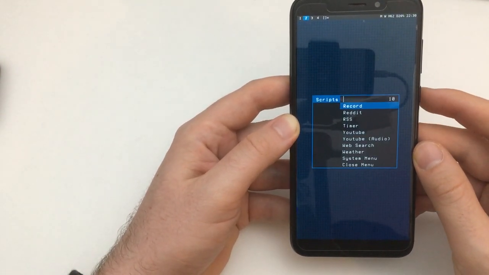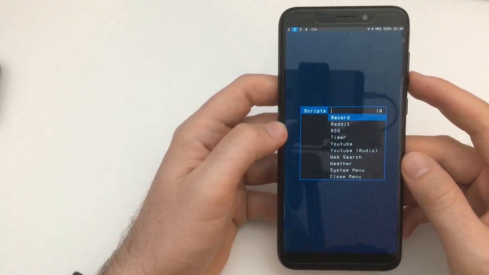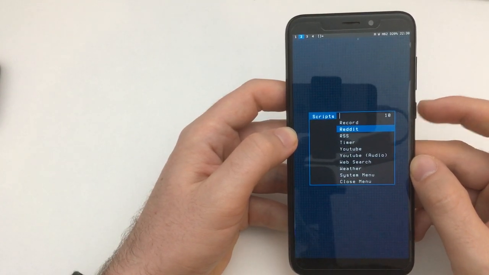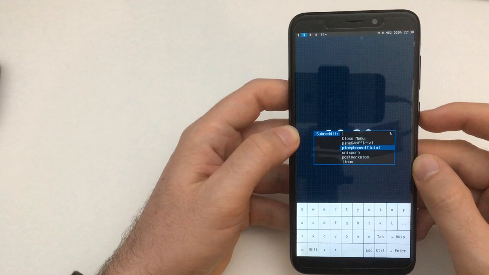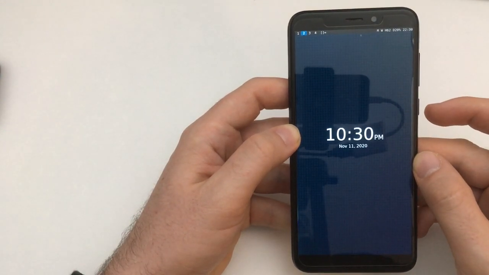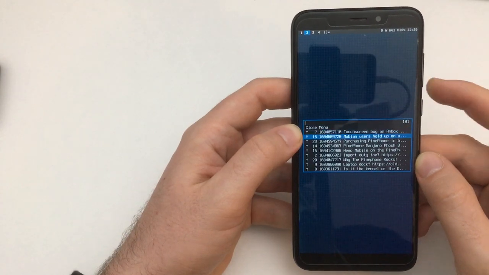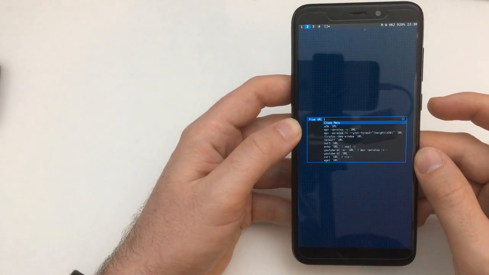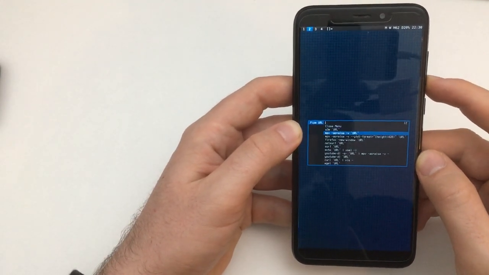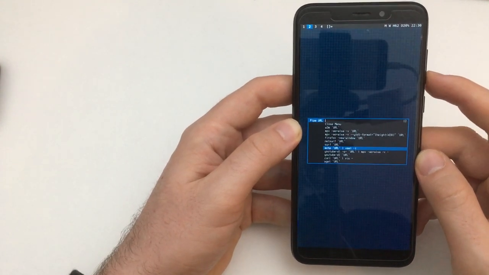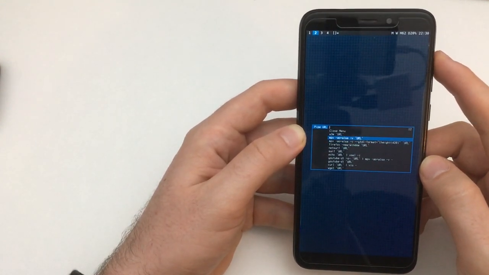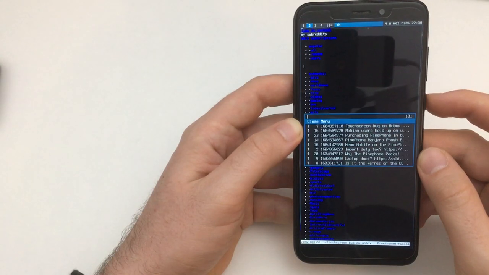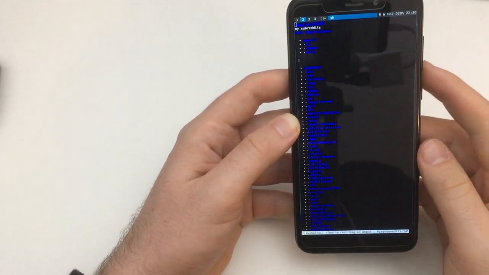So we have scripts. Now what is that? There's a script to record audio for voice memos. Reddit. So let's just try that briefly. So we can go here to PinePhone official. And now here are some more. Okay, apparently there's a trending touchscreen bug on Nbox. And now we can choose which software we would like to open this. For the fun of it, let's just choose W3M, which is a terminal browser. And now we've got Reddit here.